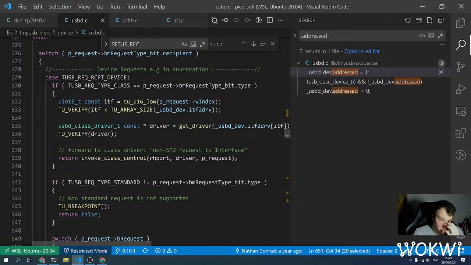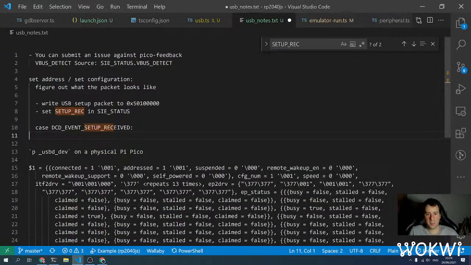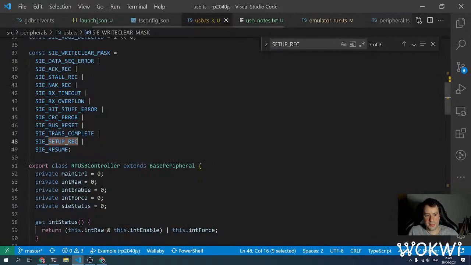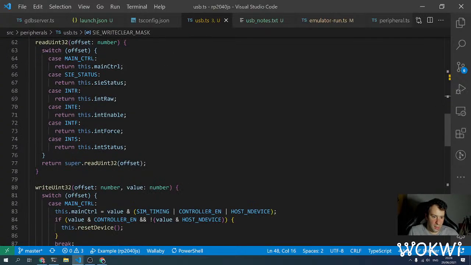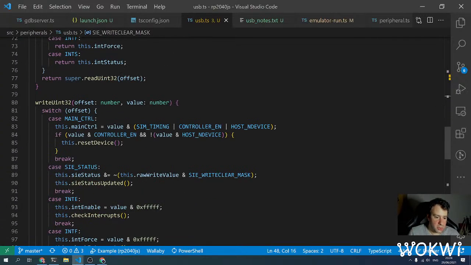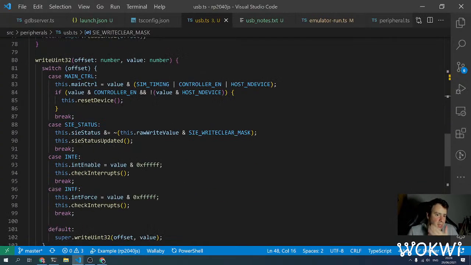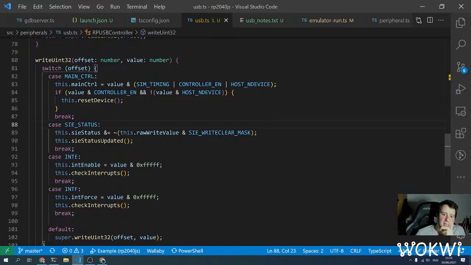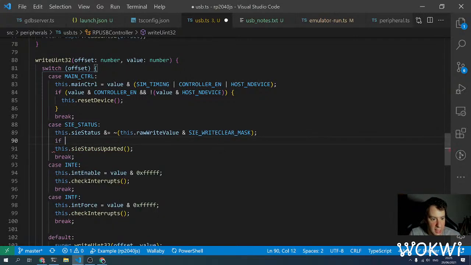One thing we should probably figure out is when to send those packets. One way would be to know that the device has processed the packets, and I think that's the way to go, when it clears the SIE bits, so when it handles them. So for instance, we can probably do something like that.